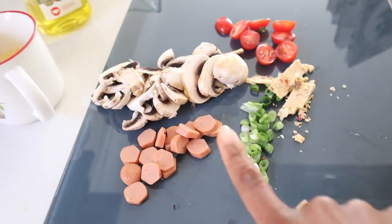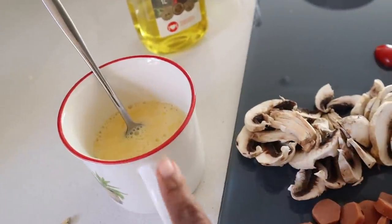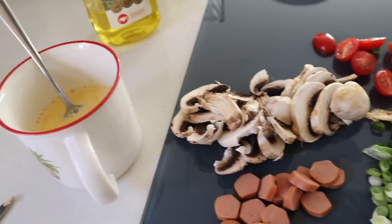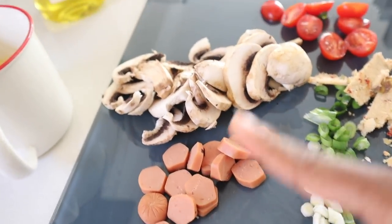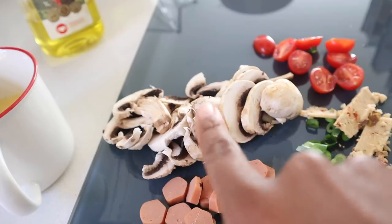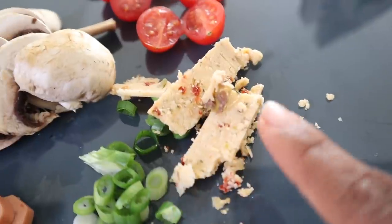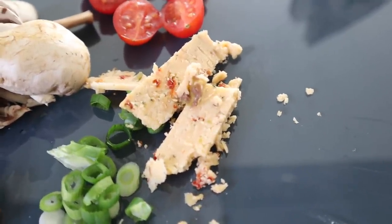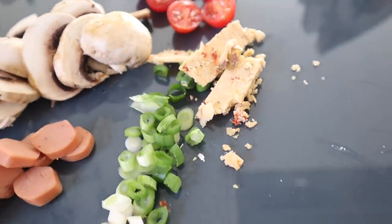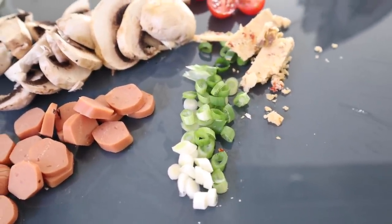Okay, so these are the ingredients we're working with today. And here I've beaten my eggs with a little bit of milk and some seasoning. And I've got half of Vienna here. I think it's about three mushrooms. Rosa tomatoes chopped up. This is a cheddar cheese with sun-dried tomatoes. I'm going to add that to the omelette. And then we have spring onions, or in other countries, I think they are called scallions.